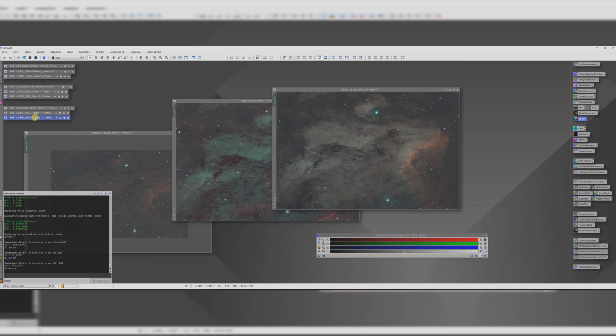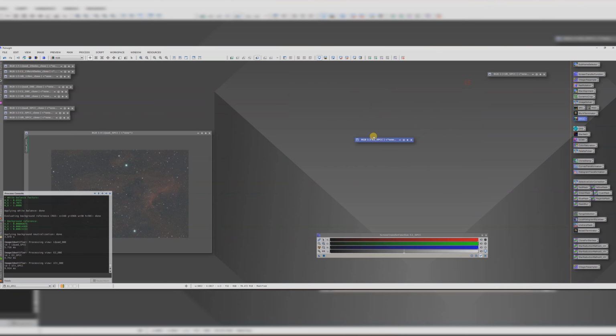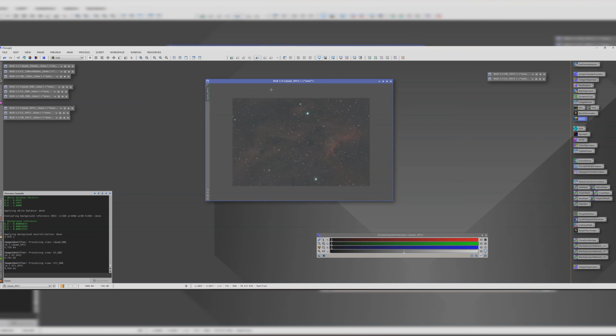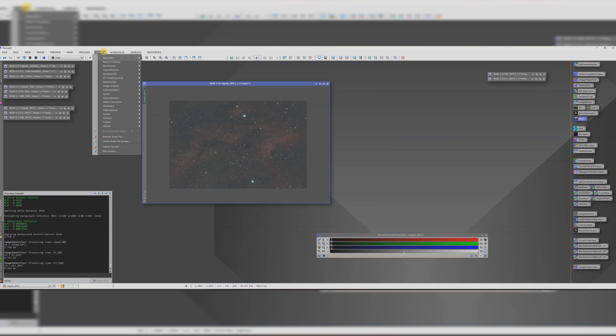Next step is to stretch our stars, and then remove the stars. So what we need to do is stretch this star data here, that's the broadband L quad, to a non-linear state. Easiest way to do that, SETI Astro again. Going to do a statistical stretch.